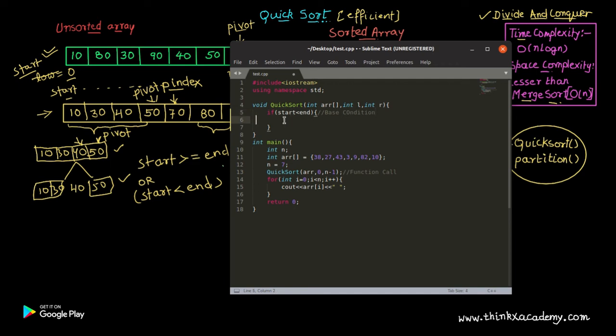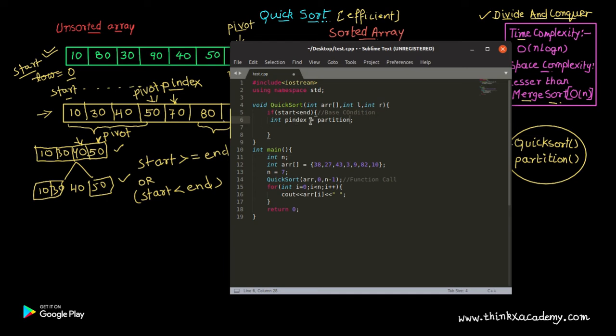So let's now create a p-index variable, and we are going to create a partition function. The partition function is responsible for rearranging the array in such a manner that the pivot element will come at the p-index position. It will return the p-index position, which is the partitioning index position from where our array is partitioned.